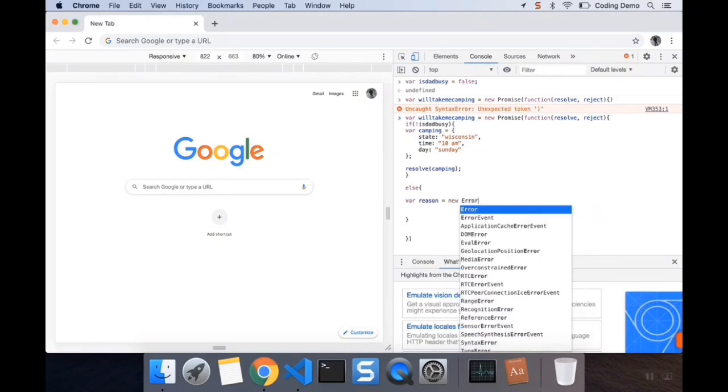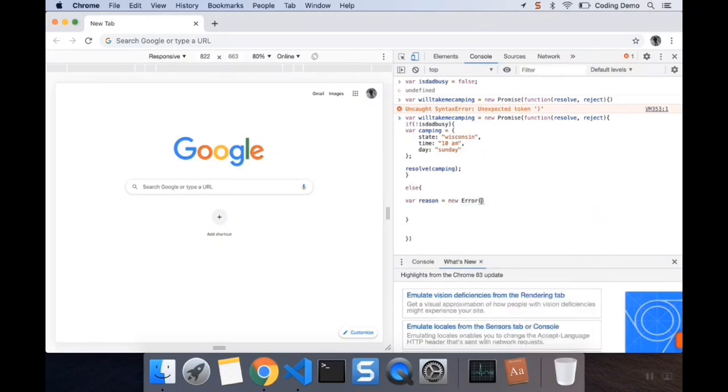I'm just going to throw an error, and the reason is dad is busy. And I'm going to reject this with the reason. So which means we are not going to camping. Okay. So this is how we create a promise.